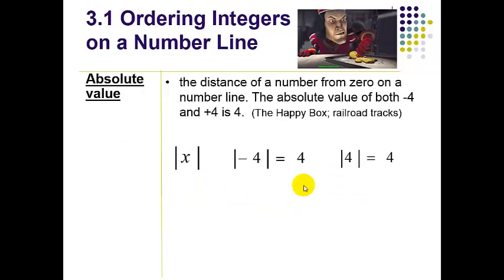In addition to talking about opposites, we also talk about this thing called absolute value. A lot of my seventh graders are still struggling with this, but this is the distance of a number from zero on the number line. The opposite is you have the same distance but they're on different sides. Our absolute value talks about how far away is it from zero. I always like to think about it being a happy box because distance is always positive. I would never say I'm going to go negative five miles to the beach. You just don't say it. Distance is always positive.